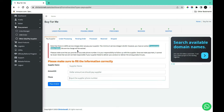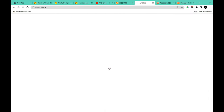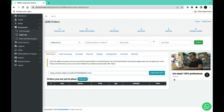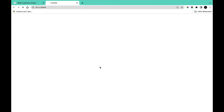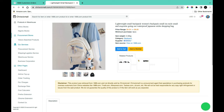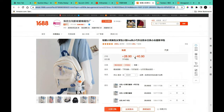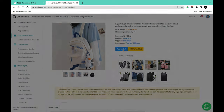To shop on 1688 and ship to Nigeria, go to the '1688 Order' section on CrisVicmo. Find the product on 1688, copy the product URL, paste it into CrisVicmo, and click 'Fetch/Order Item.' This adds it to your product list. On the product page, the price originally in Chinese yuan is converted to dollars, and you can see the product weight. Then add your desired quantity to the cart.